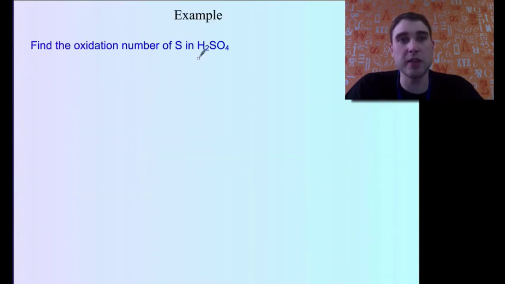So here's a question. Find the oxidation number of sulfur in sulfuric acid. The way to do this is basically year 9 level maths. So we're going to call our unknown X. And we've got numbers of the other bits. So 2 hydrogens, 4 oxygens. And we know their oxidation number from the rules.